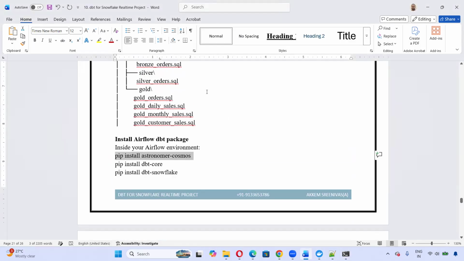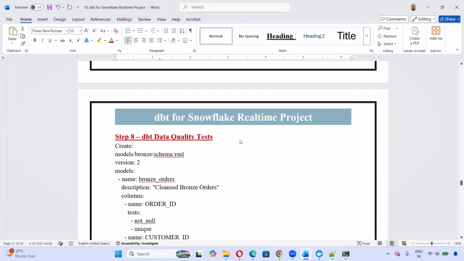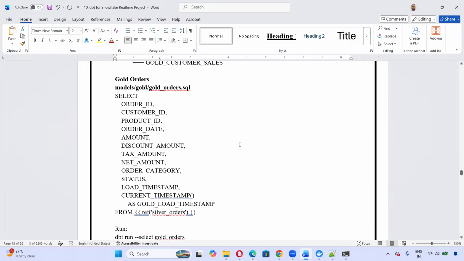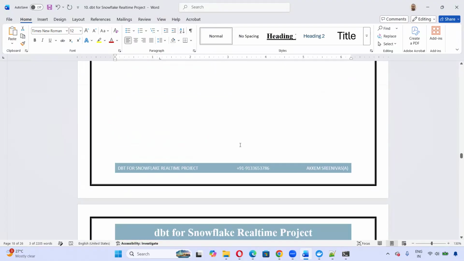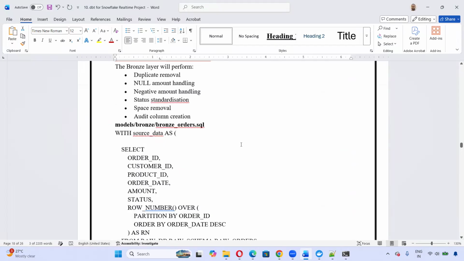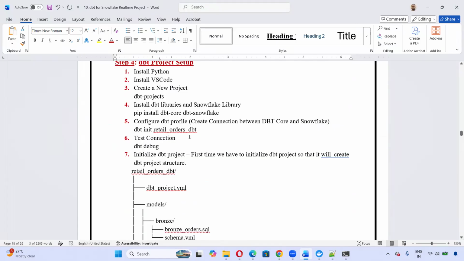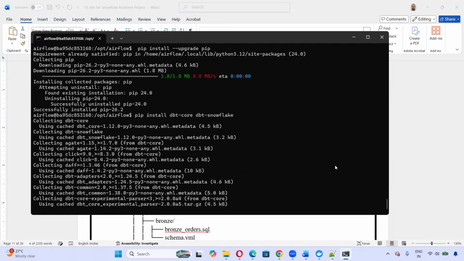Only one thing, dbt is not present. That is the reason. But for running dbt scripts, whatever is required is installed. You need no manual installation. If you want to install dbt, you can use pip install dbt-snowflake.